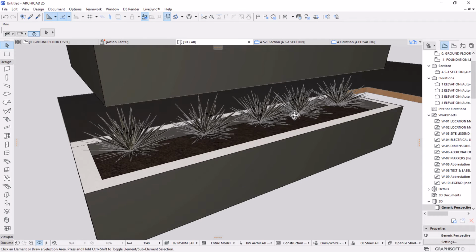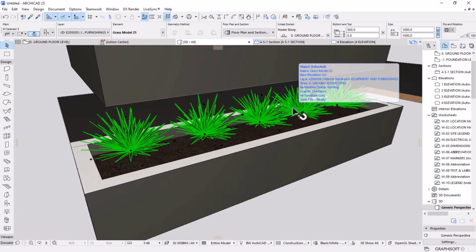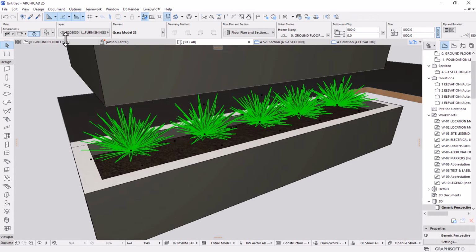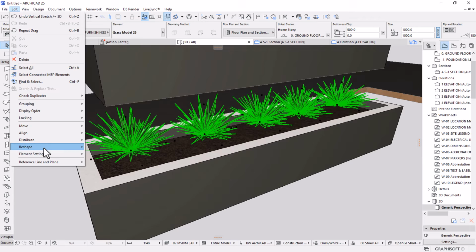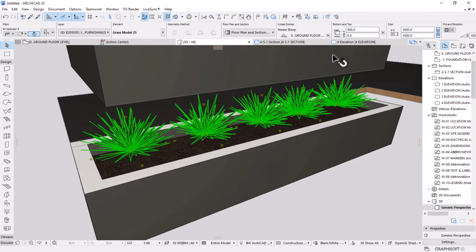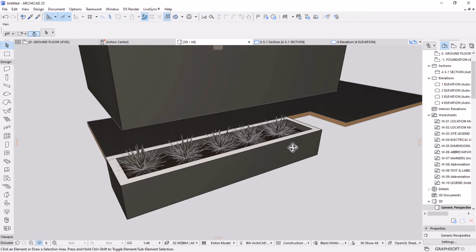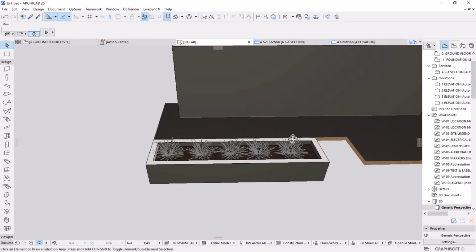So obviously it's floating, you need to select all these objects, and then I'll take advantage of the selection and then group this element. You can group by going to edit and then find grouping and then group, or Control G on your keyboard. Let's drop it down again by -200 so that it can sit on the perfect position. That's basically what we have in terms of that.